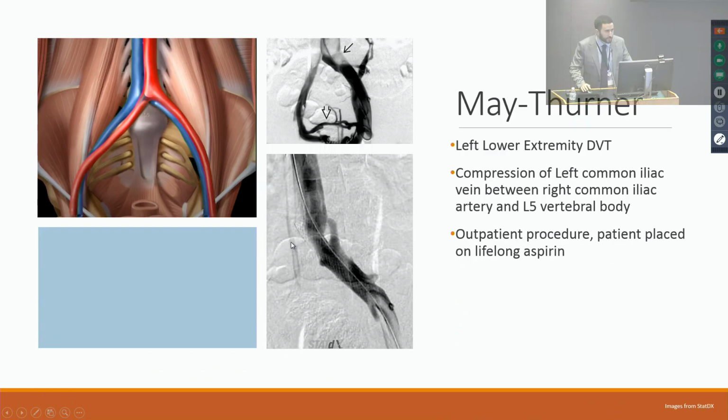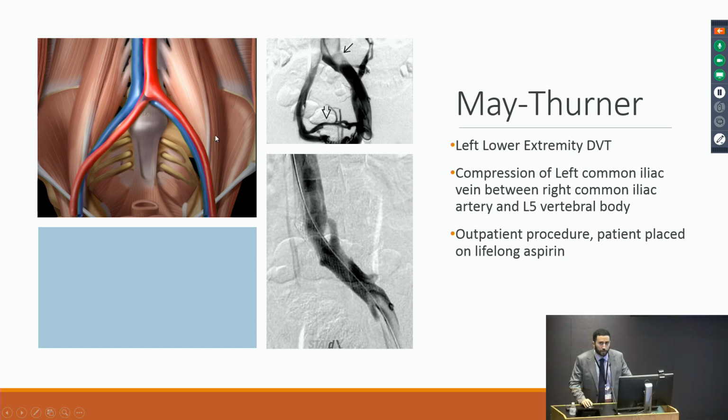One subset of these patients I do want to bring to your attention is something called May-Thurner syndrome. These are the patients who are younger, usually a young female. This is a classic story: she has a left leg clot and you don't have a reason why. It's because of anatomy. The iliac artery over here compresses the left common femoral vein over here, and because of that compression, they get clots and they need a stent. They need a stent. They will not get better. You'll get them on anticoagulation for life.